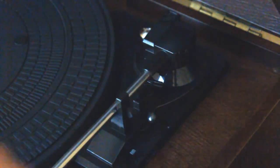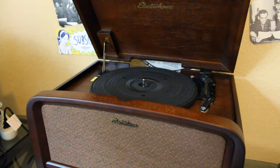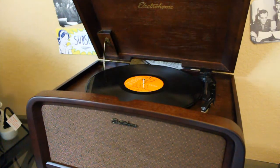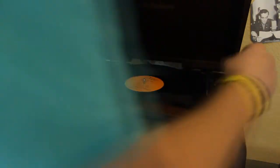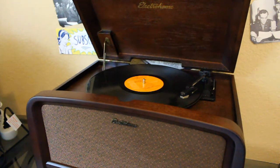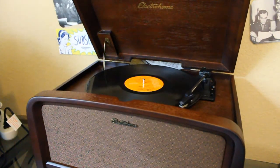The speed selector switch is right there as well. To start off, let's test the record player. Given the mid-century vibe of this machine, I thought we'd listen to some mid-century music — I'm going to put on some Elvis. This is a bigger device compared to some of the competition. Our selector switch is set to 33. We're going to unlock the tone arm, raise the stylus, rotate it out over the start of the record — you'll notice the record starts playing automatically — and flip the lever in the back so the tone arm automatically lowers.